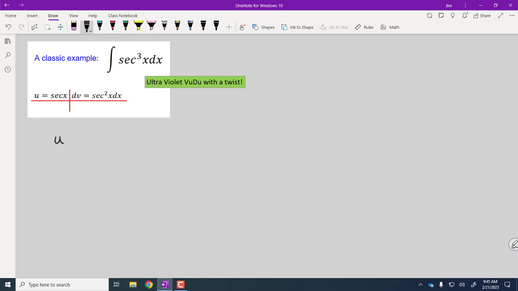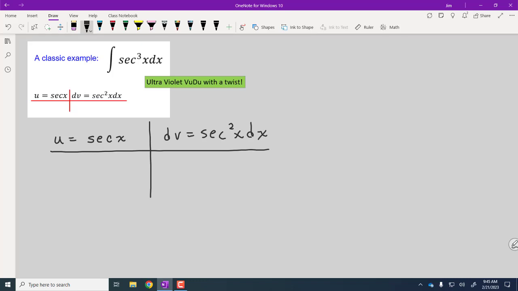We need a little more space here. So this is going to be our integration by parts formula. We're going to prepare for the formula with this little table. So this right here, secant cubed, we need to turn it into a UdV. So remember that the integral of UdV, integration by parts, will turn into UV minus the integral of v du. So there's our ultraviolet voodoo.